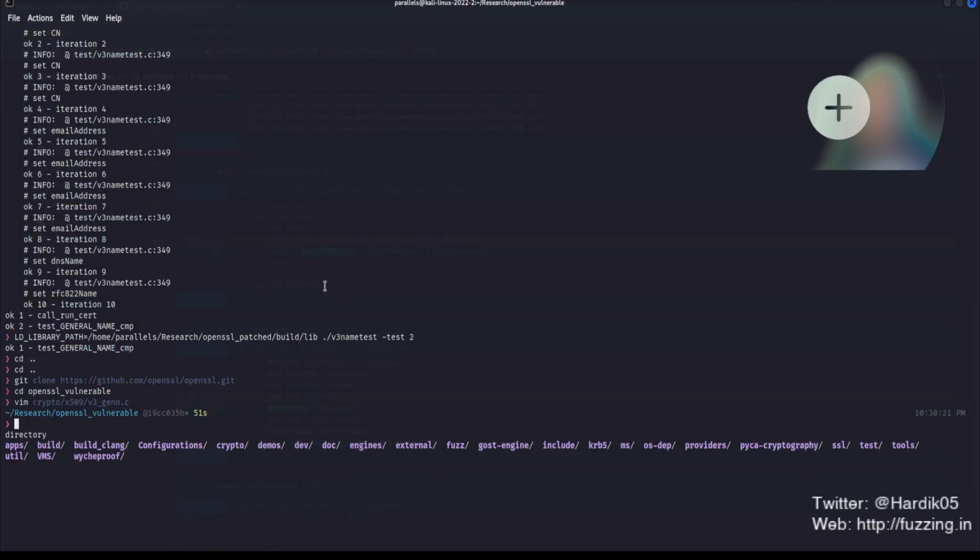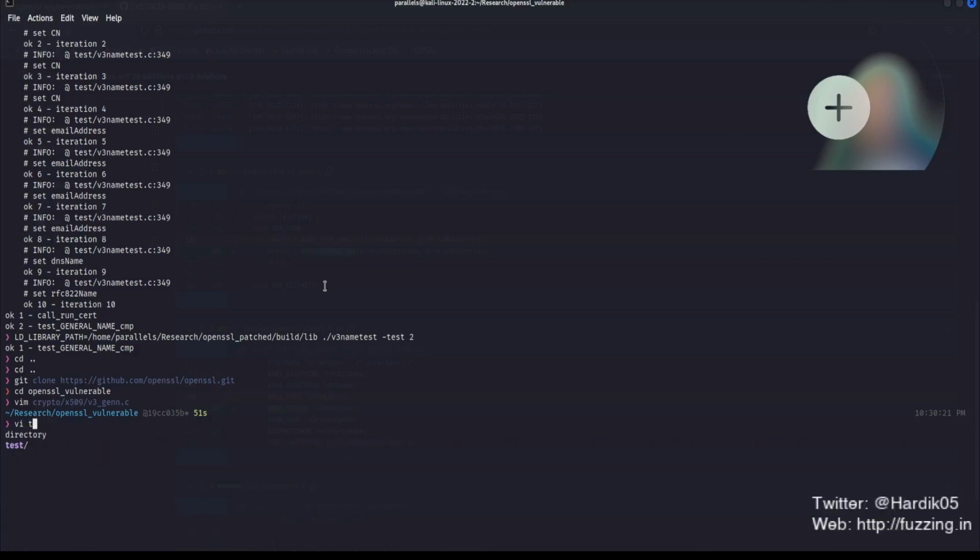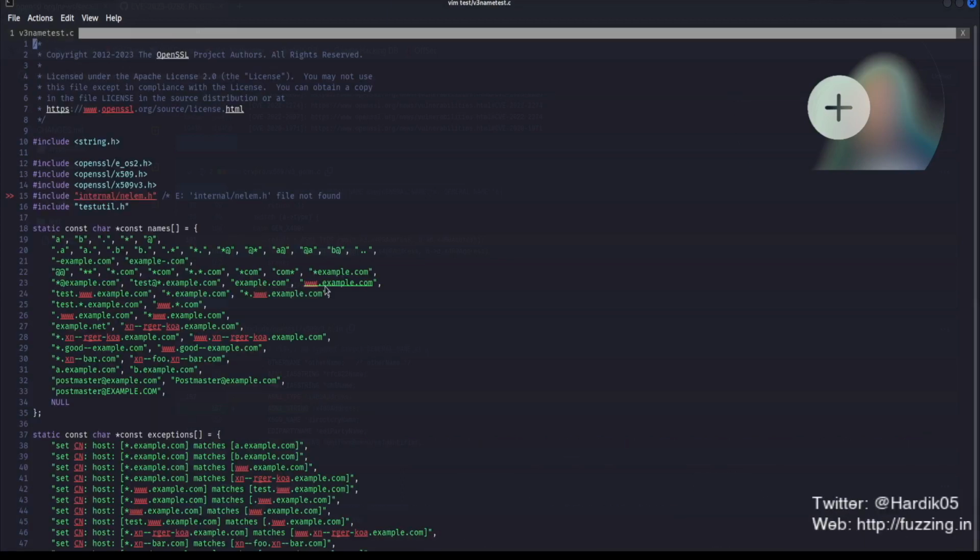Now what we can do is simply copy that particular test, so we can modify the test file actually. Okay, so I have opened that, and we want to go to gennames.